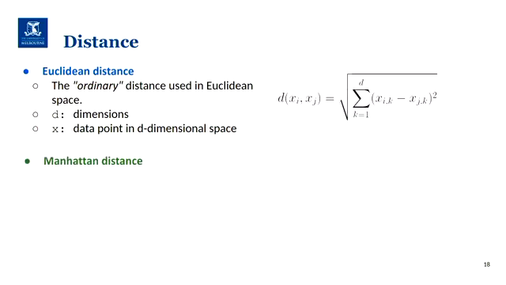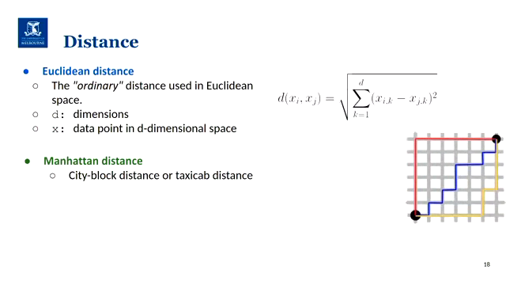But we can also have, for instance, the Manhattan distance. Have you heard of the Manhattan distance before? It's also called the city block or the taxi cab distance. So instead of defining the shortest distance between 2 points as a straight line, we can only go left to right and up and down. Okay? And this is quite important depending on the system you're working on. And this is valid as well for a multidimensional space.